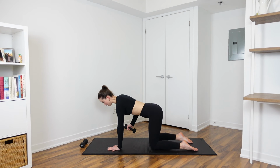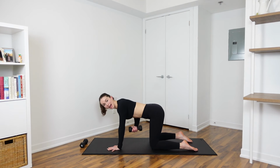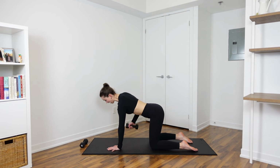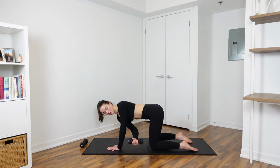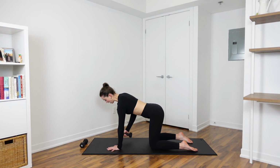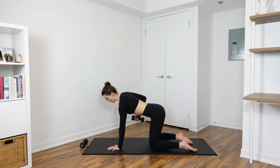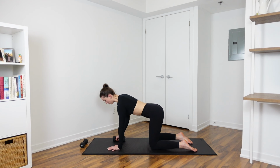From there, you're gonna pull one elbow in, and then reach it, twist under, pull it back in by your side, back down to the floor. So the arm with the weight pulls in, narrow row. You reach under, narrow row, and tap down. Okay, so obviously this is upper body, but we really need to tap into the core here for that strength.